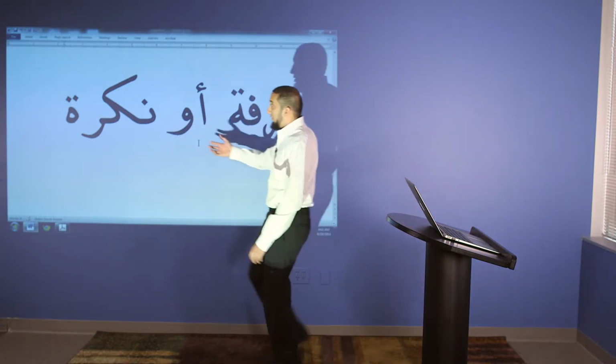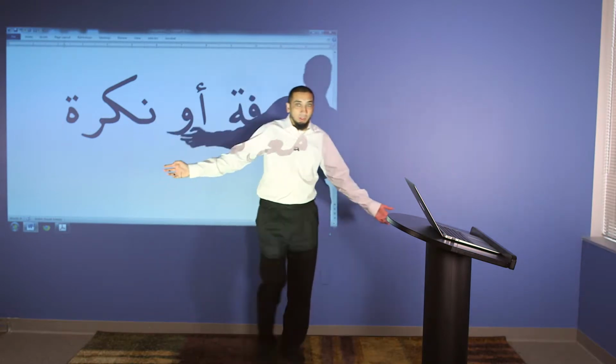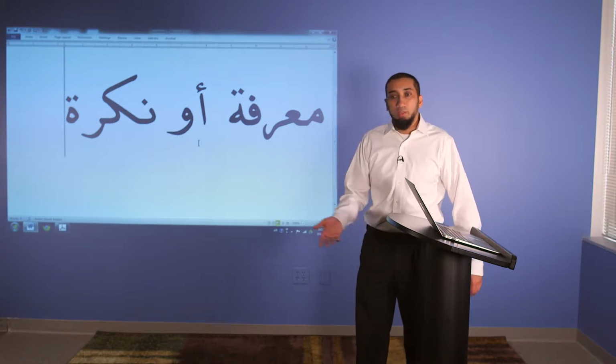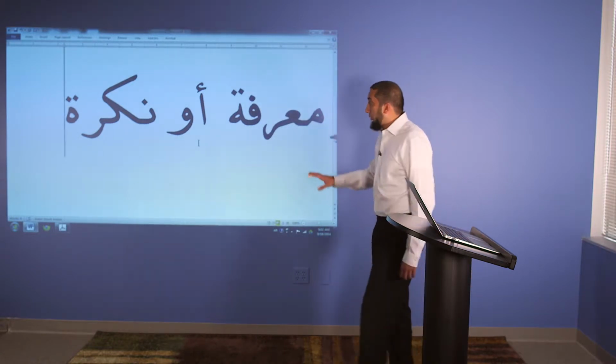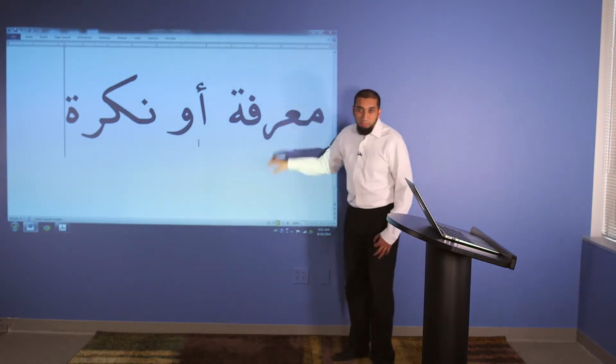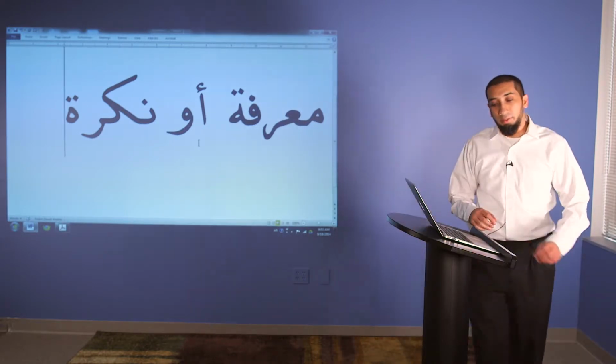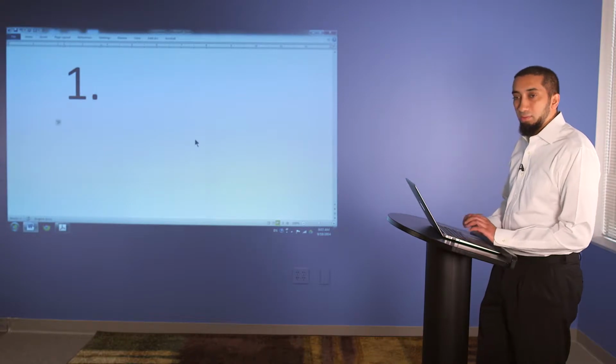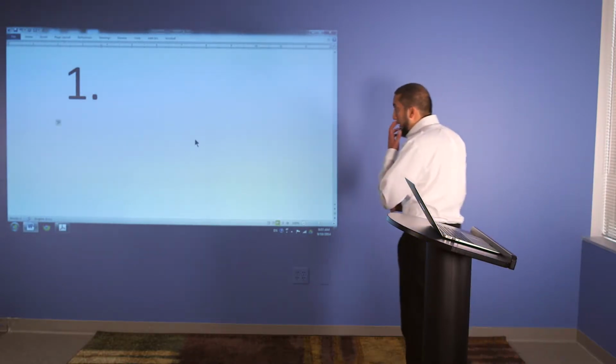The only reason I brought this up is the one time tanween doesn't work as nakira: when it's for a proper name. That's a giveaway. So really our focus is on the ma'rifa. And there are 7 kinds of ma'rifa, 7 ways, 7 things that are proper. We used to call this the 7 things that are proper.